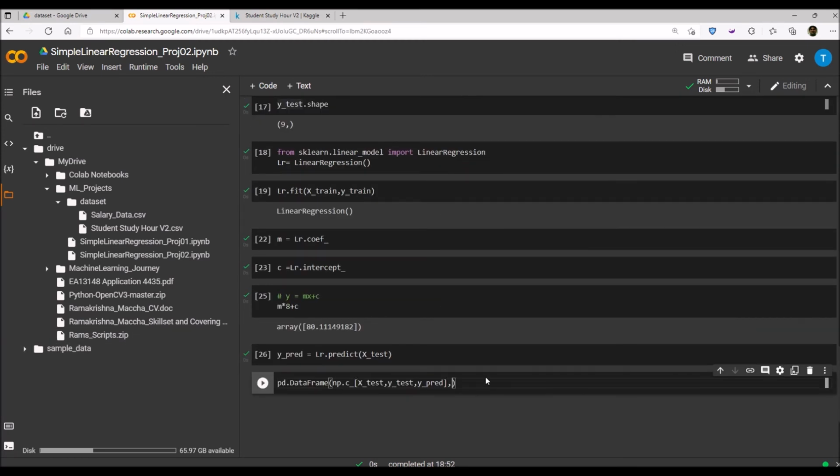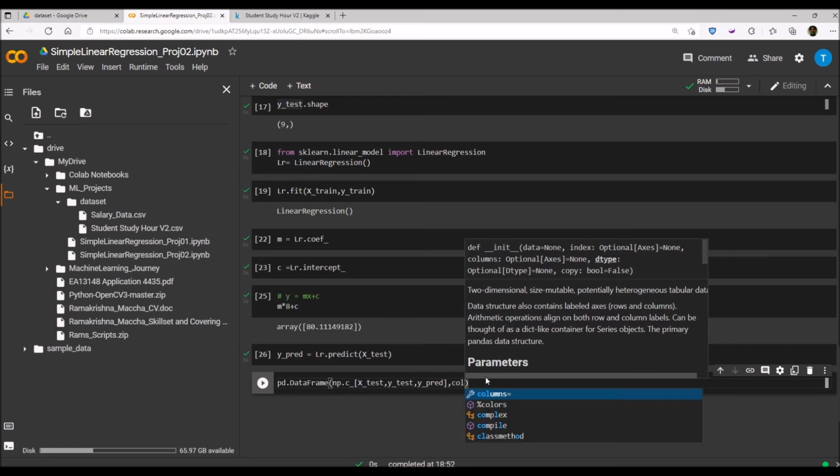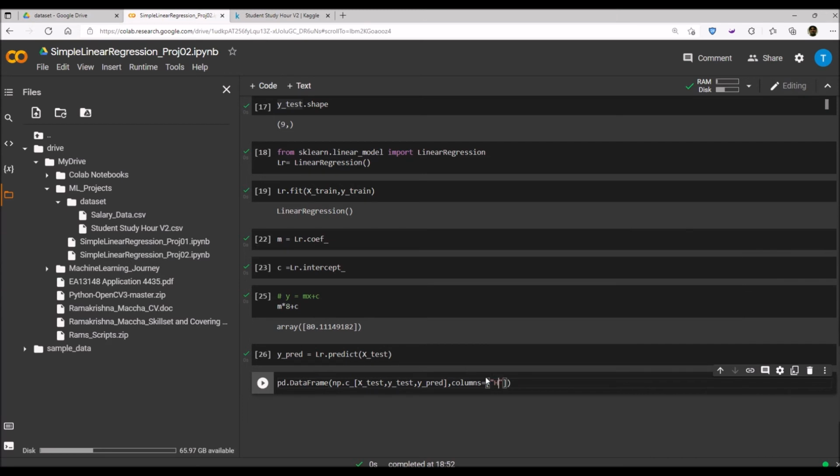After the bracket, in square brackets we put the columns. In columns also, once again, we'll put hours studied, and comma, in quotes I'll put original score, and then also we'll put predicted score.